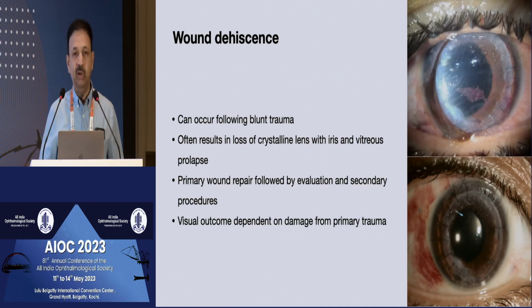Finally, you can have trauma resulting in wound dehiscence. This is again an emergency where, if you don't manage the condition properly, it often results in the loss of the crystalline lens and vitreous prolapse. We used to think that DALK gives you a stronger wound, but that's not the case. This is a patient who had undergone a DALK, got hit in the eye, and had this kind of clinical picture, was managed by the local corneal surgeon by suturing, and later on we did a secondary IOL implantation and the graft still remained very clear. So I think the outcome of this kind of clinical scenario depends on the original amount of damage and how the patient was managed primarily.